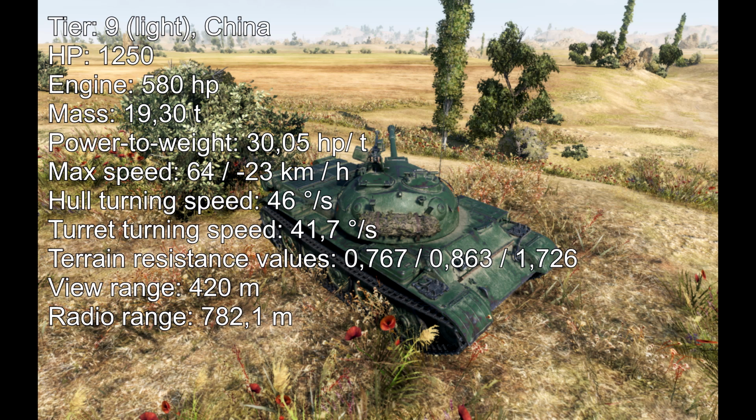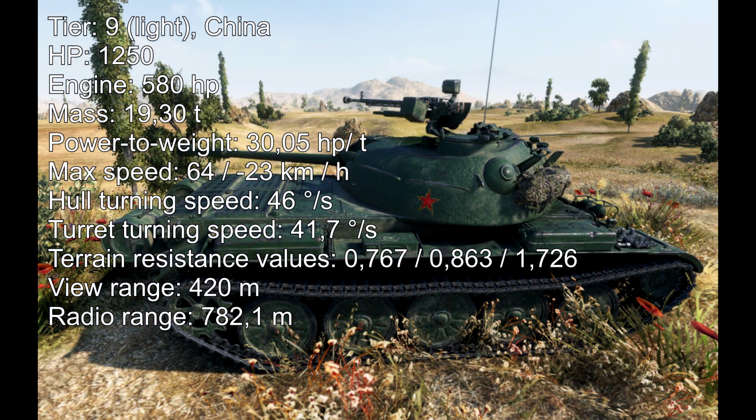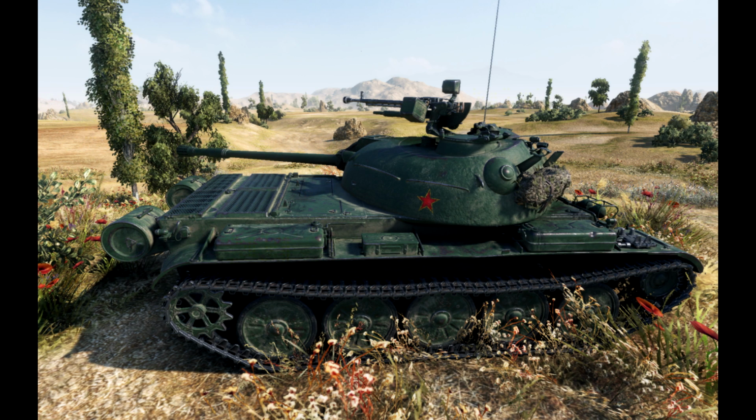Leider ist die maximale Geschwindigkeit von 64 km pro Stunde nicht gerade so gut, aber dennoch 30 macht diesen Panzer extrem gut, wenn ihr einen Hügel hochfahren müsst. Das sieht man sogar auch beim Strv 103B. Wanddrehgeschwindigkeit mit 46 Grad und Turmdrehgeschwindigkeit mit 41 Grad pro Sekunde sind alles sehr gute Werte. Und die Terrain Resistance ist auch sehr gut mit 0,7, 0,8 und 1,7. Sichtweite 420 Meter, auch wieder super.